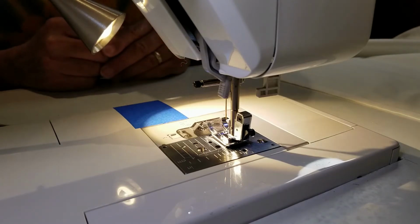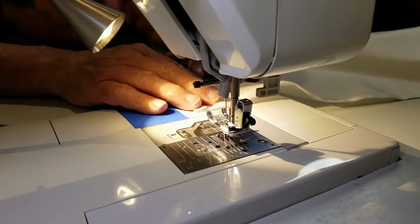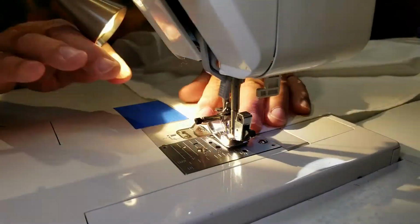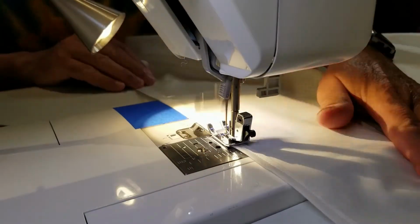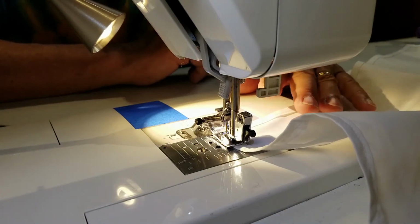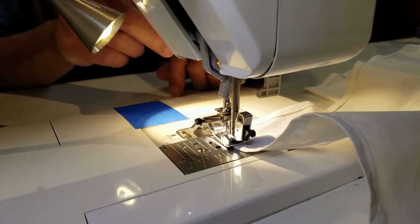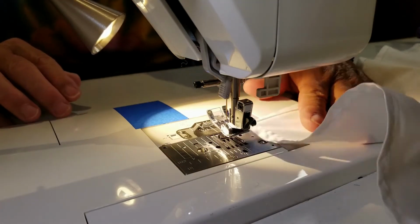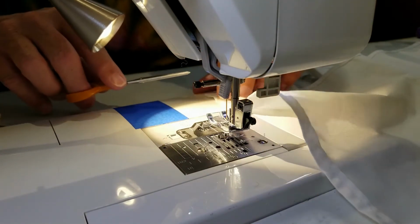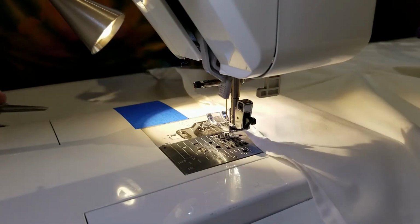So I have white cotton thread loaded in my sewing machine. So let's get this stitched out and then we can put it in the wash. All right, so that all the way around and back stitch at the finish to lock everything together. And so now we can take that out. Clean up our threads. And so now it's ready for the pre-wash.